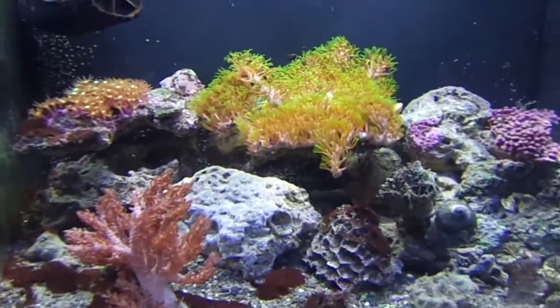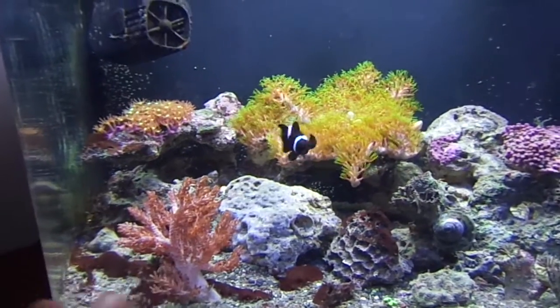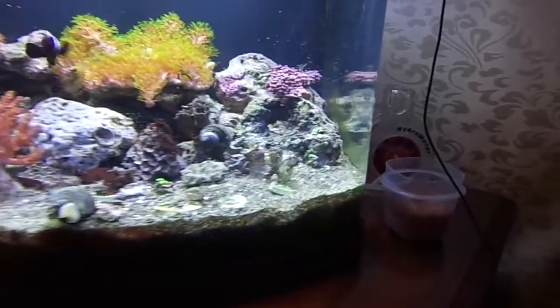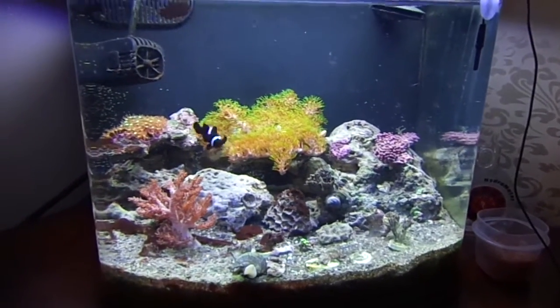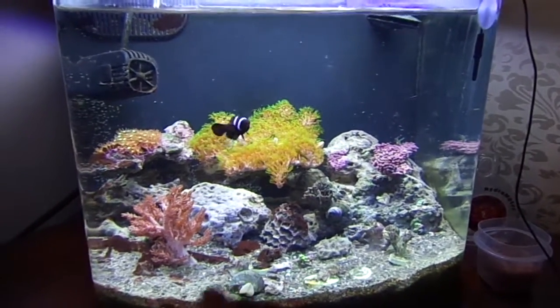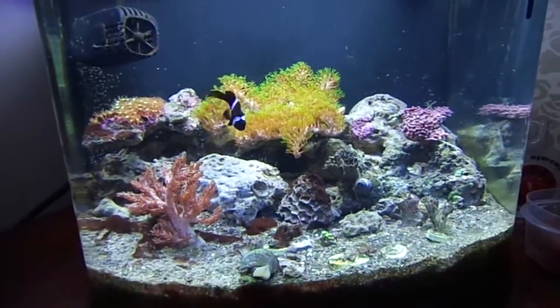I don't know how well my camera's going to do, but basically, just to make sure I didn't screw nothing up, I drained this thing. It's a 14-gallon Nano Cube by JBJ, Nano Cube DX. I thought he was saying it was a BioCube, but basically the same thing. I'll do an update with all the filtration and the lighting. There's some pretty shoddy stuff on this tank, but as of right now, it's running fine. Everything's doing good, and the eventual plan is to set up that 46 as a saltwater anyway. So I figure this will give me a head start, get me used to saltwater, get my water changes down and my water chemistries and all that stuff.